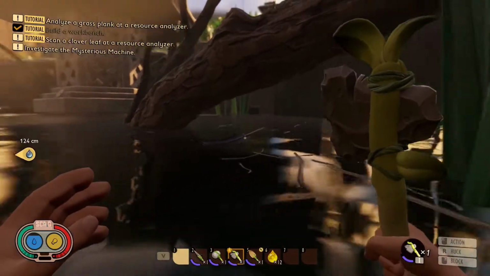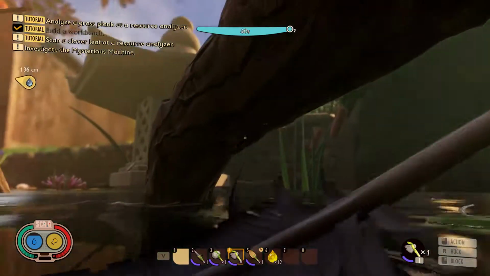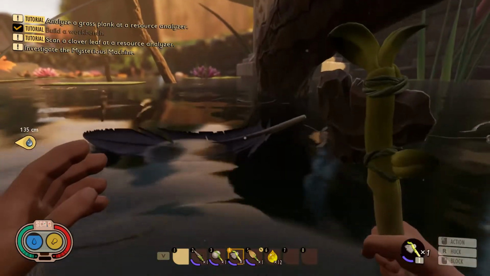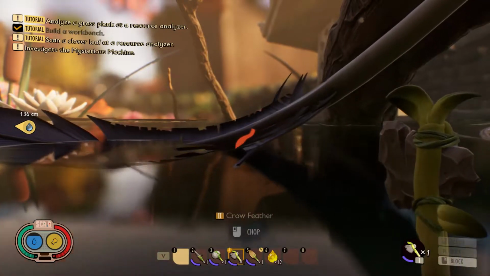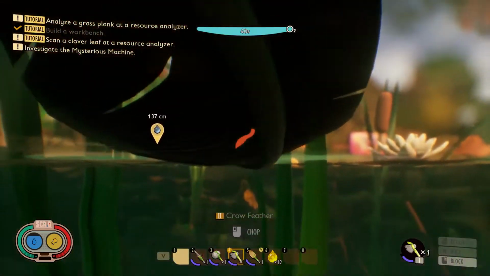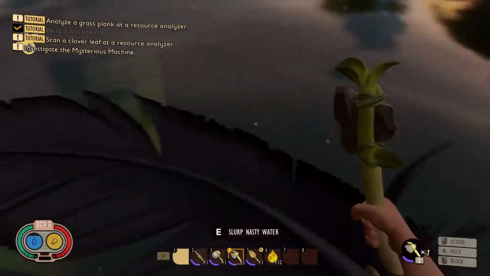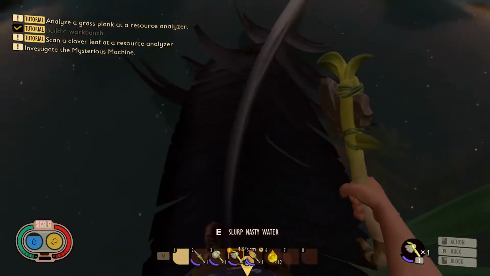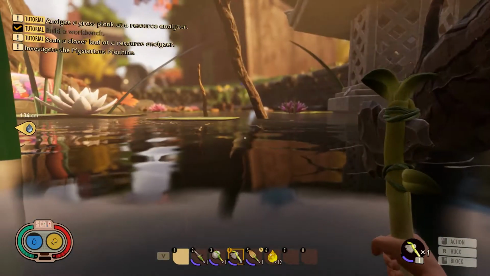I'm hearing some creepy sounds. Oh, I have to chop it up. Stay above the water, stupid! Oh, I can't chop this, because I'm in the water. Oh, there we go. Can I chop it now? Requires a higher tier tool, but there is a feather here.